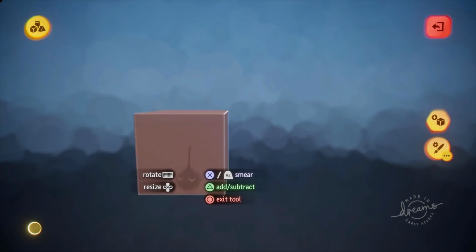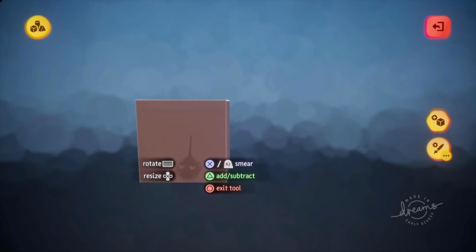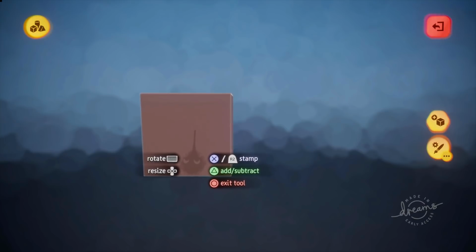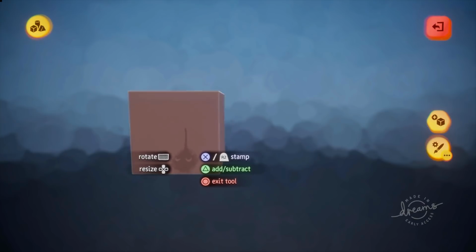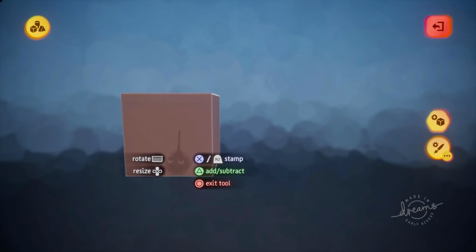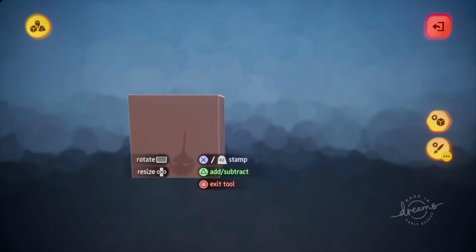So there's two modes for sculpting, smear and stamp. And on the DualShock you can swap by pressing L1 and triangle. And back again, and back. So you want it on stamp. I would prefer this to be my default. I would like them to set it so that you can choose which you default to. I'd like to choose to default to stamp.